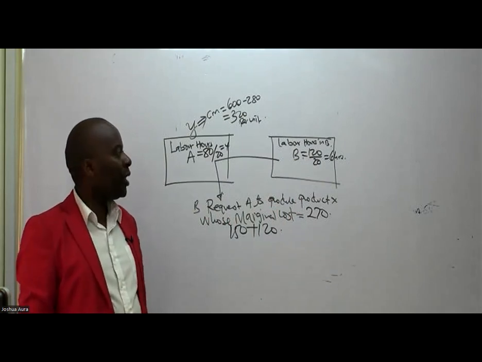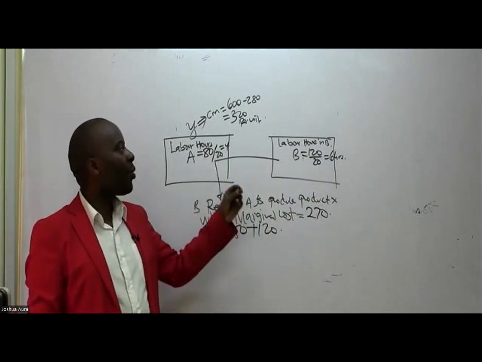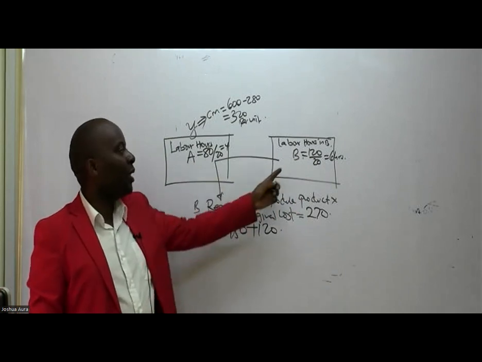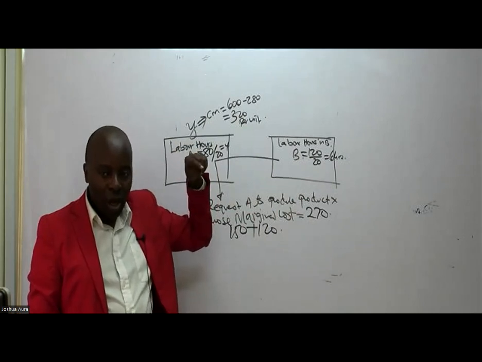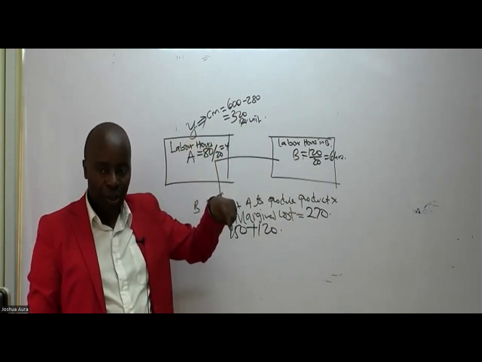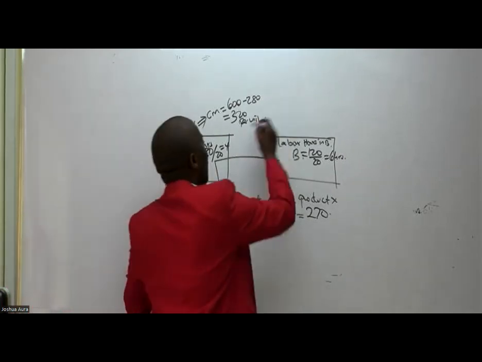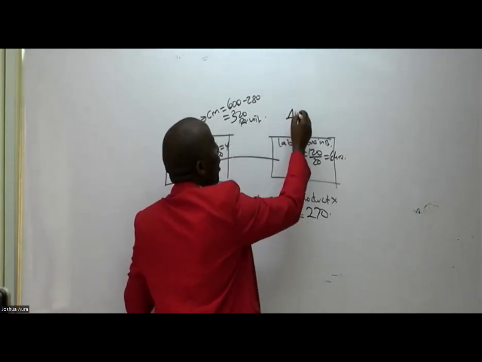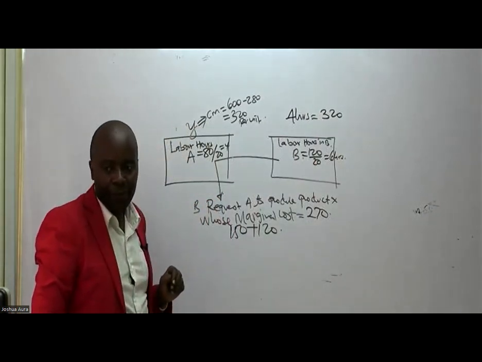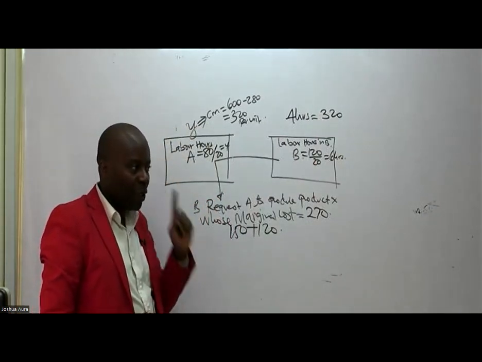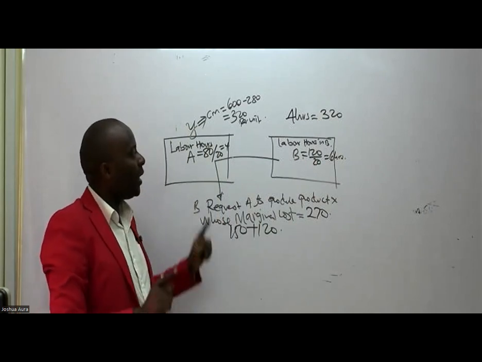So now the question is, in terms of labor, should I produce this product X, which needs six hours in total? How much contribution will I lose here? Remember that 4 hours in A producing Y is currently giving me a contribution of how much? 320. For every 4 hours I utilize in A, I get 320.